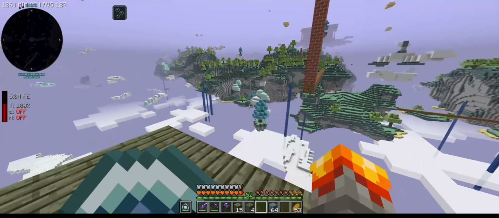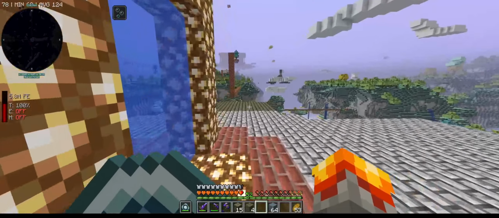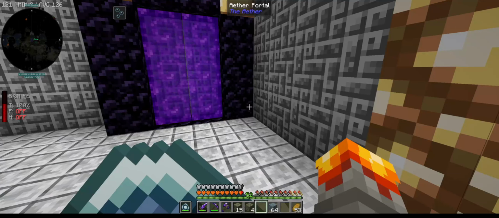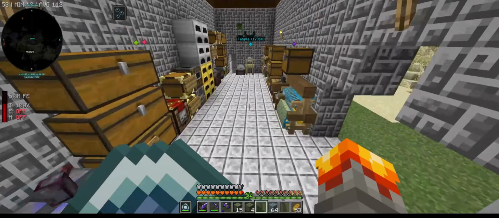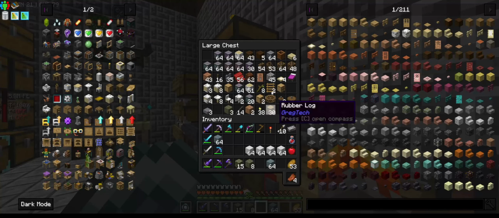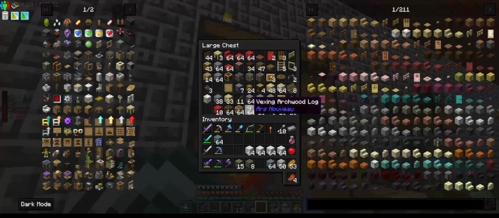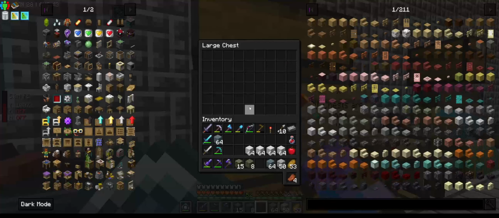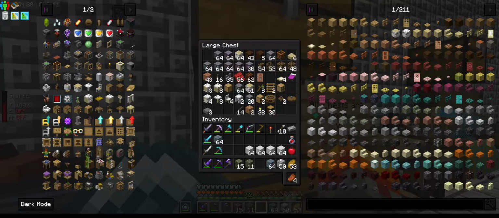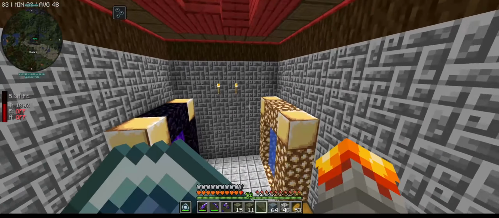I am, however, going to need more Holystone. I don't know how much I actually have in my base per se, but let's pull out all my Skyroot. Why are you in there? Get in there. 50. Not a lot, but you know what? That's okay. Happens to the best of us. 48 is still good for now.